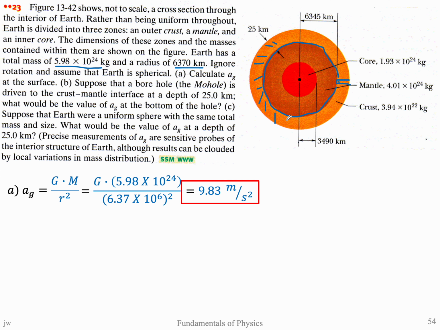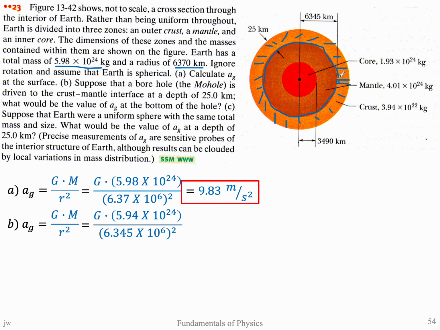And so it's just going to be the mass of the core and the mantle that's going to affect the acceleration of gravity at the bottom of the hole. You can almost think about it like a corollary to Gauss's law. It's just the mass contained inside of this shell. In this case, if we do that, we have to subtract the mass of the crust. It turns out that is not a substantial amount. It's relatively small. And so it reduces the total mass now of the core and the mantle down to this. Our radius is also a little bit smaller. It's now this distance. I put it in scientific notation down at the bottom.